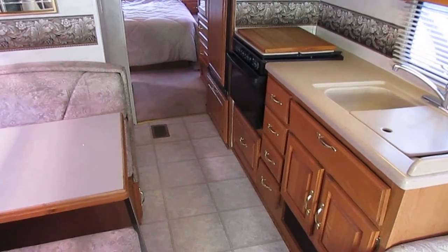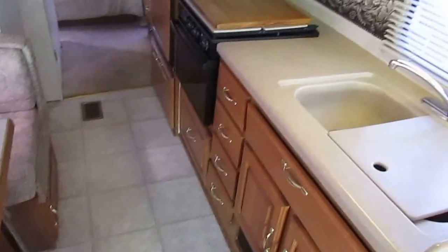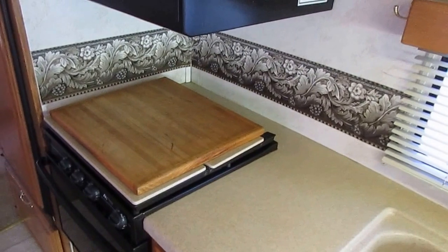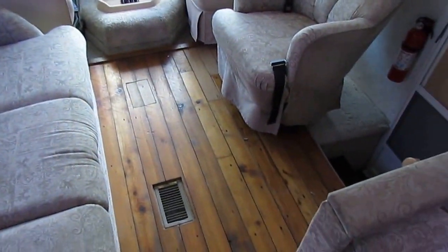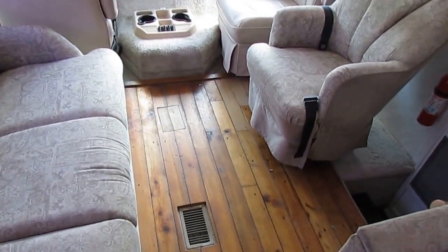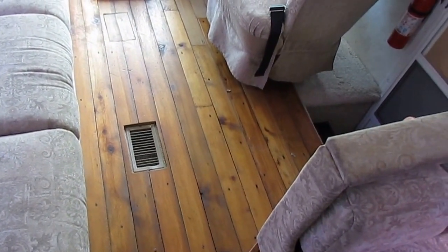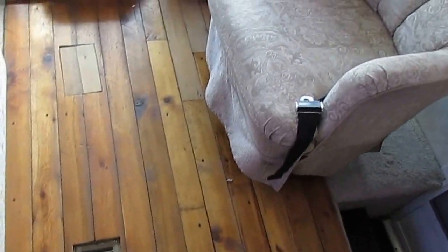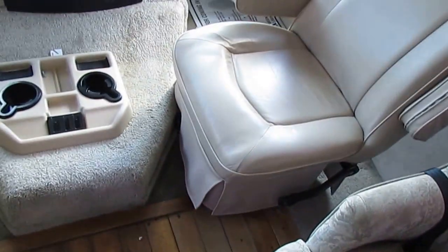As we step inside here — no smoke or pet odors. As I said, we're going to go through that 138-point inspection to make sure everything is in great running condition. If you want a copy of that inspection report, we don't complete it until after we sell it, but we're more than happy to email or fax you a copy so you can see how extensive it is. The previous owners have installed some kind of rough-cut wood floor in the main traffic area that they've obviously spent some money on — I like it, it's pretty nice.